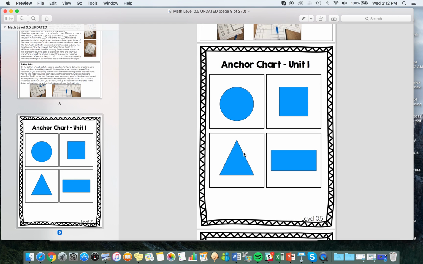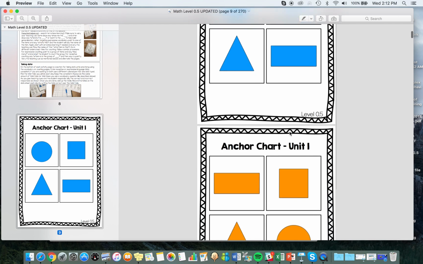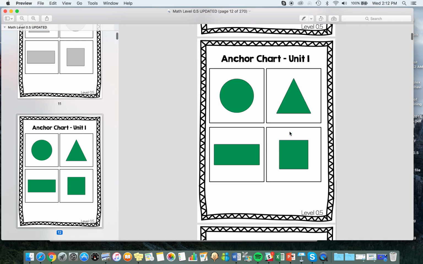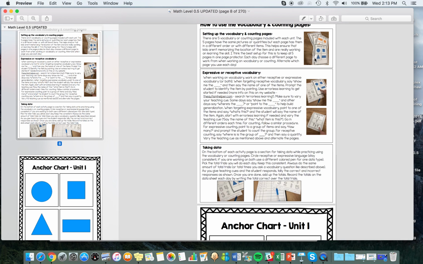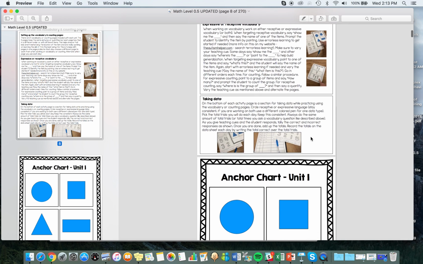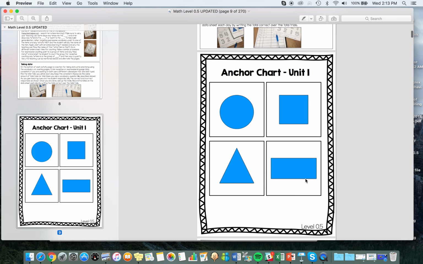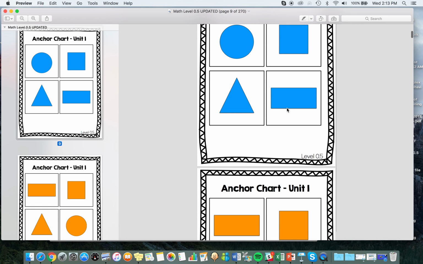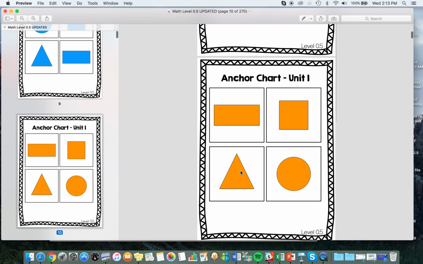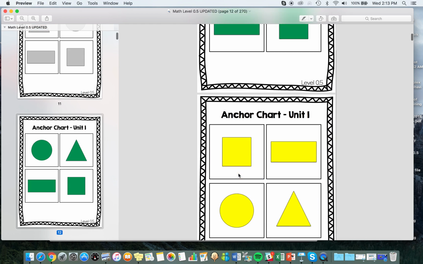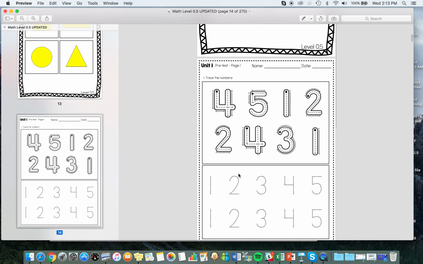So Unit 1 looks at identifying shapes. There are 5 different versions of shape vocabulary pages. I recommended in these directions to put them all in one page protector and then switch them out each day, because you don't want a student to memorize that a circle is only blue, a circle can be a different color, or that the circle is always the one in this upper corner, or that the triangle is always the one in the lower corner. So mixing up the locations and colors of the shapes will really help build in generalization.